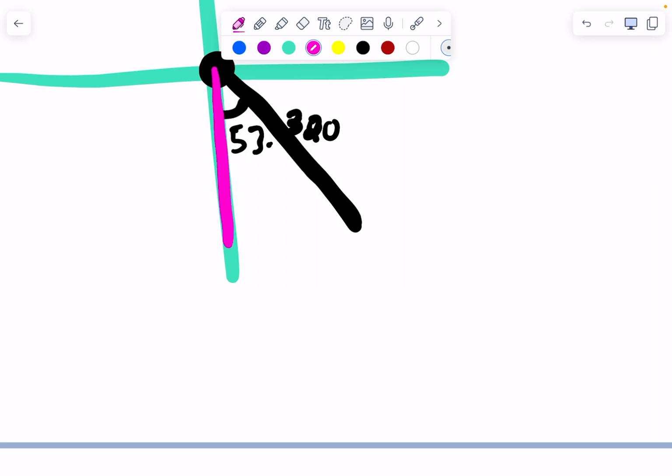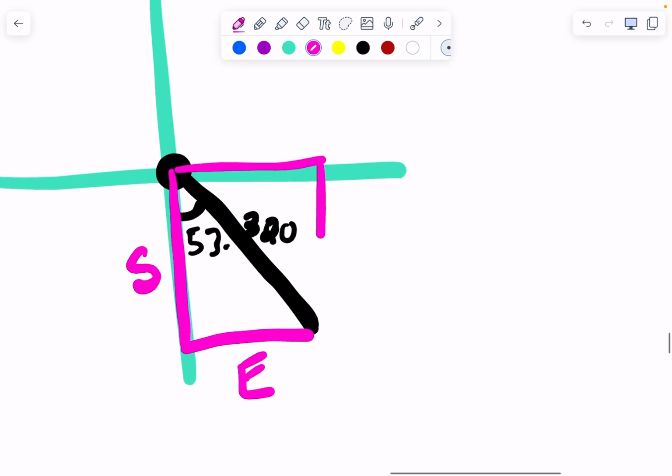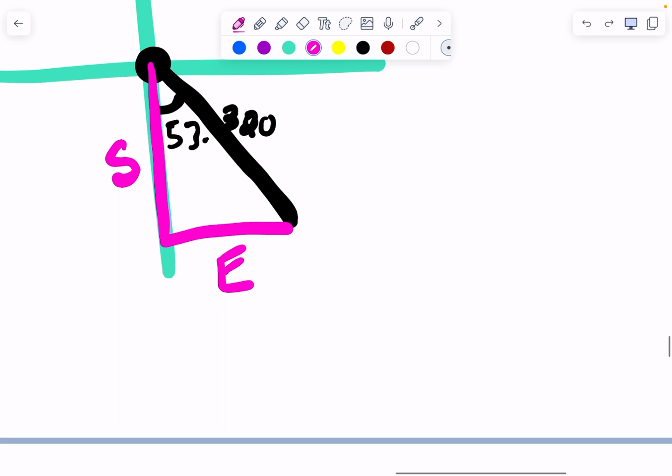Normally we don't do an hourglass, we do a bow tie, but I'm going to do an hourglass in this case. I want to know how far south and how far east we've gone. You could go this direction if you wanted to, and then you would have to find that 37 degrees. Okay, I'm just going to do it this way. We can do it this way in this case because we're doing south and east. It'll be okay.